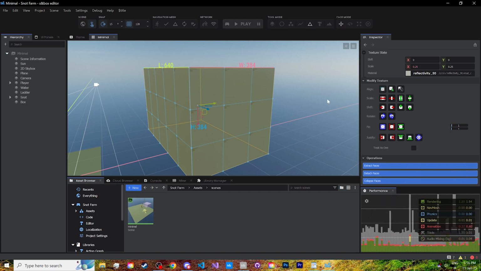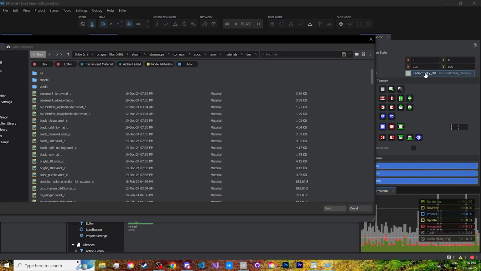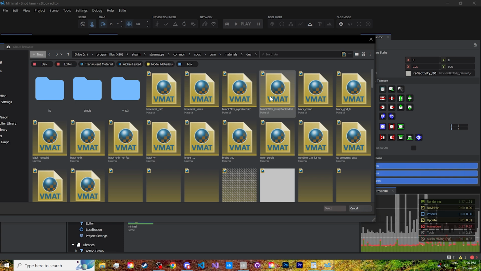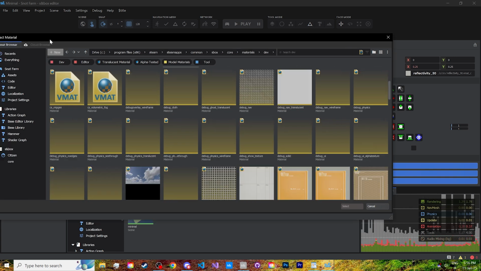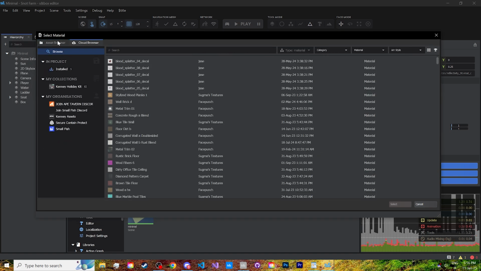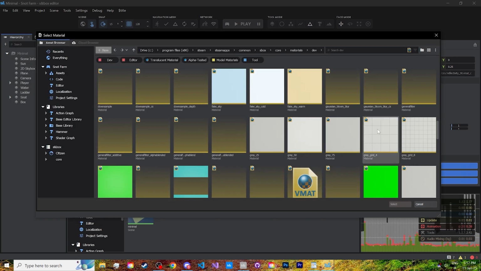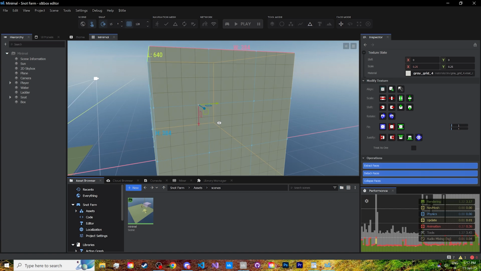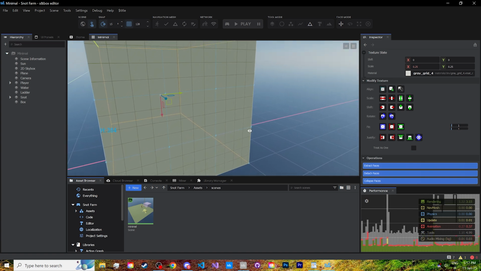Let's actually change it to another material instead of the default one. Go to the material, change the icons to preview them better. And since the current material is a debug one, we are already in the folder holding all the debug materials. You can even select cloud materials as well. I like this gray grid, called Gray Grid 4, so I'll double click it to select. And it looks perfect. Reminds me of Garry's Mod PHX props.